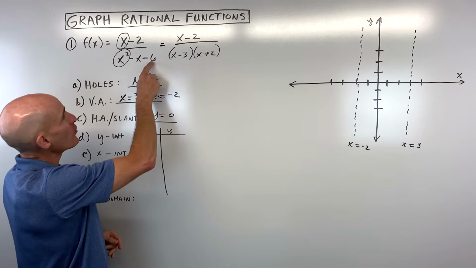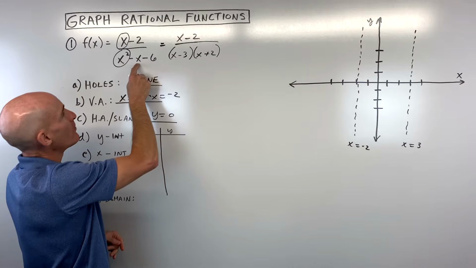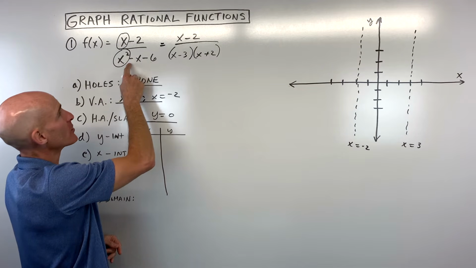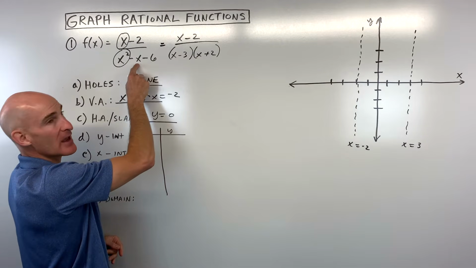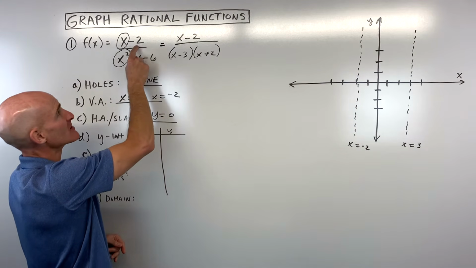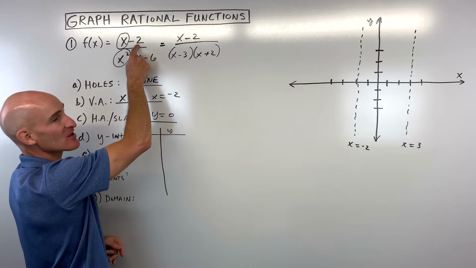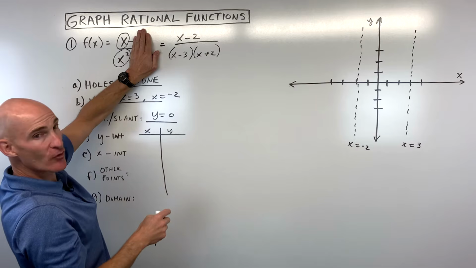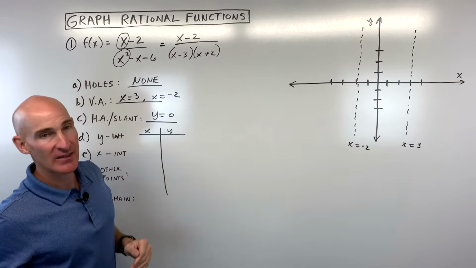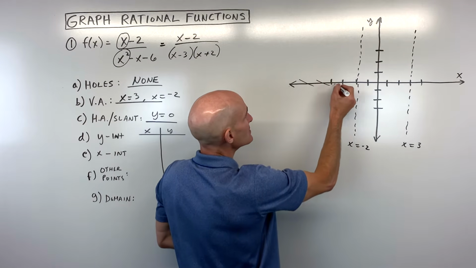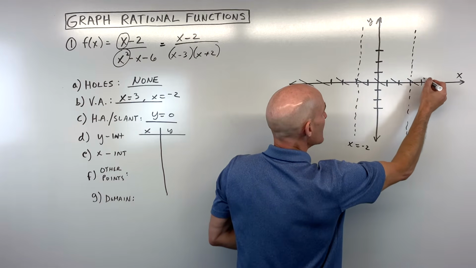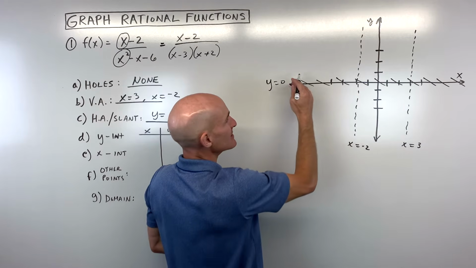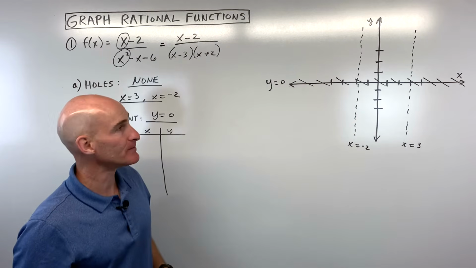Now you might be saying, Mario, what about these other terms here? Well, you can see this x squared is growing faster than this x. So as x gets bigger and bigger, this term is going to basically outpace these guys here. Same thing in the numerator. This is going to be growing much faster than minus 2. So as x gets really big, this acts more like x over x squared. And that's how we're getting that horizontal asymptote here, which in this case is right at the x-axis. I like to draw the asymptote on a little bit of a diagonal like that, just so that I can see it. It doesn't blend in with the x-axis.